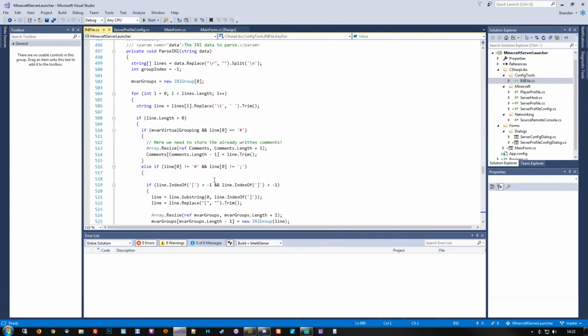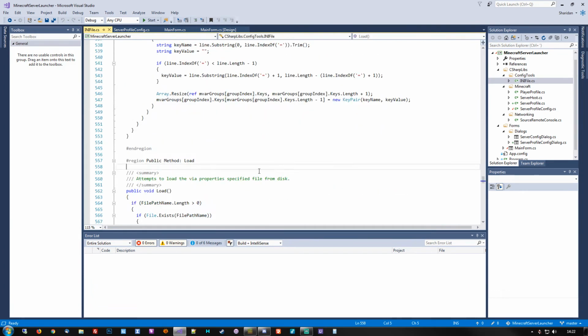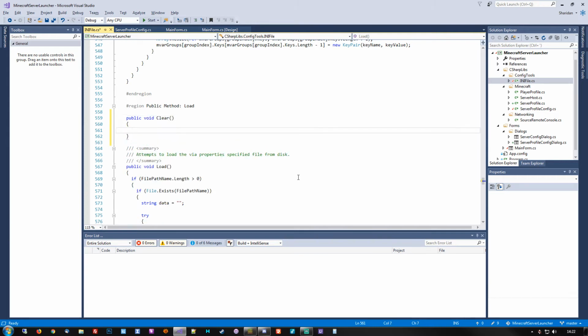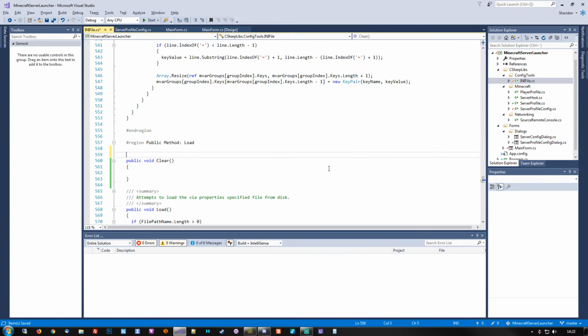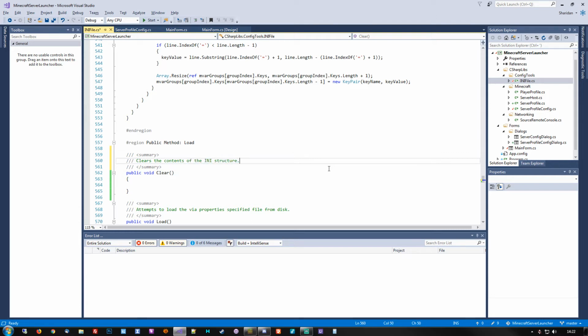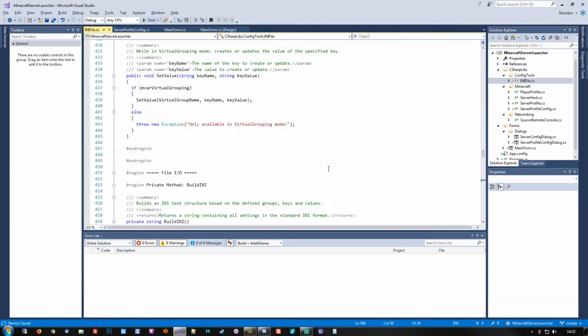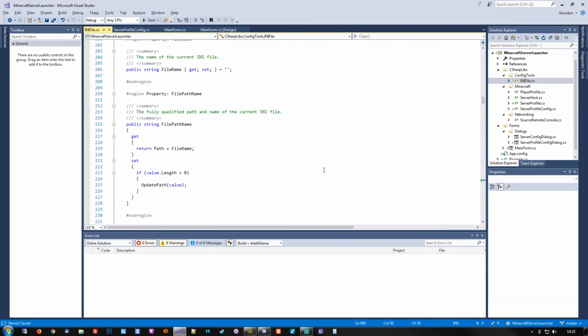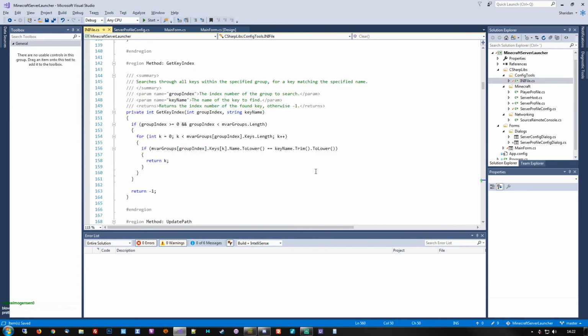The public methods end right here, so we'll add in a clear method. Clear? There we go. Okay, so what do we need to clear the contents of the ini structure? Alright, so let's go up here somewhere and see what kind of data we need to mess with.